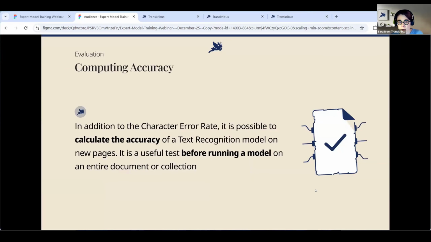In addition to the character error rate, it is possible to calculate the accuracy of a text recognition model on new pages. It is a useful test before running a model on an entire document or collection, because we have seen that the character error rate is measured on the validation pages, but sometimes we also need to test it on new pages or on hands different from the ones on which the model was trained on.